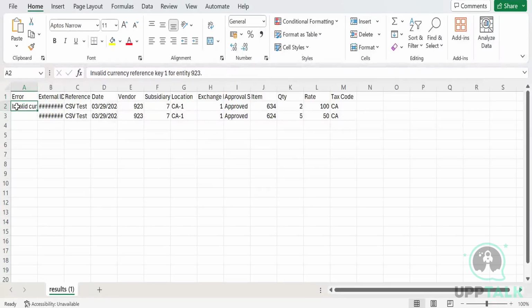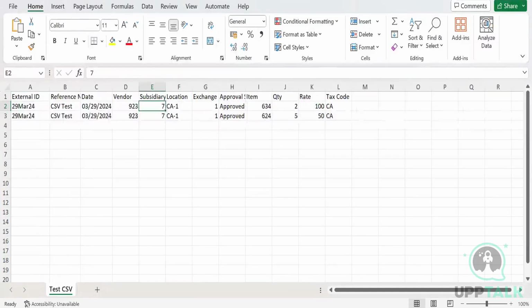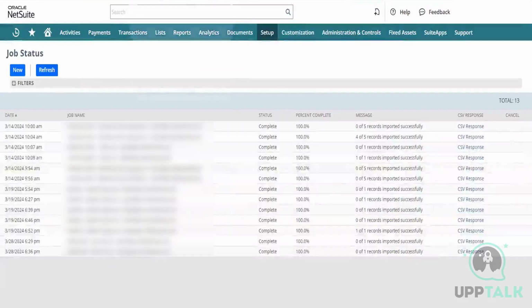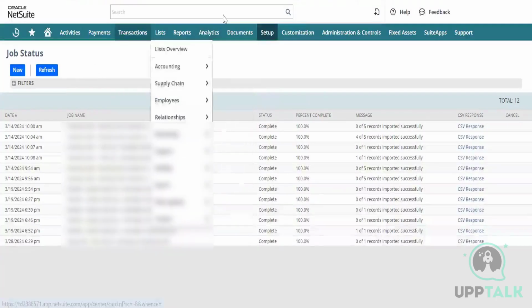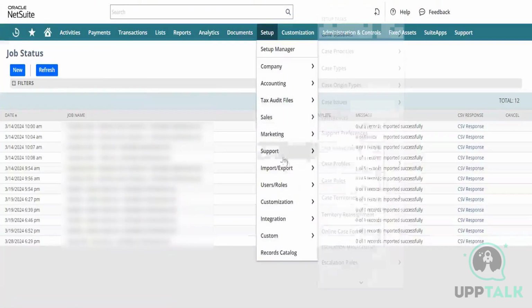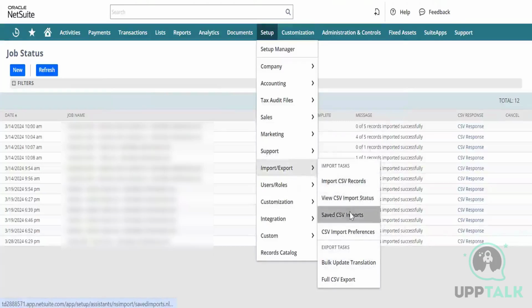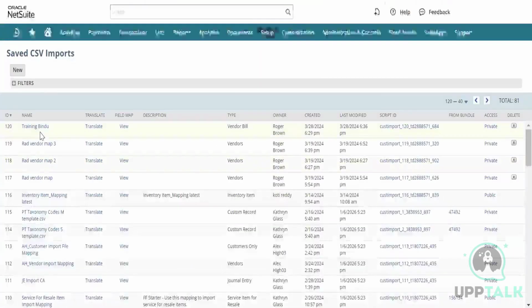Again, we missed the currency. Invalid currency. So that means we have to add the currency in this? Yes, or either we can take the default. So setup, import export, save CSV import.